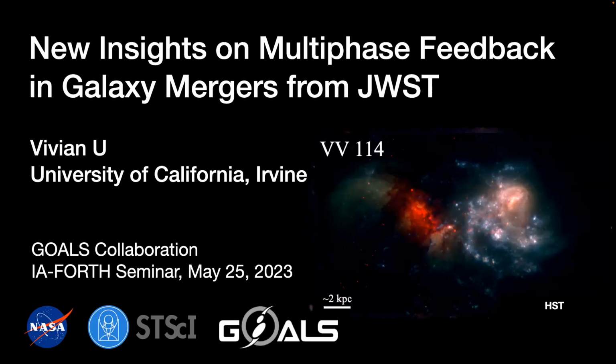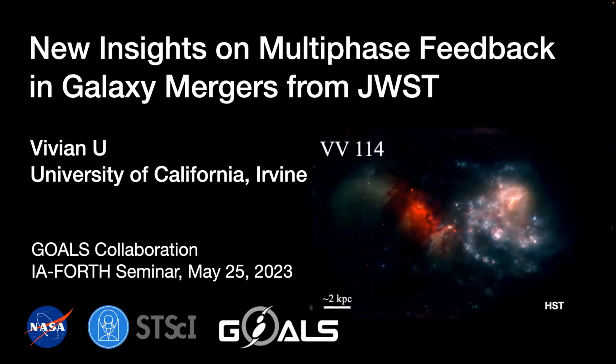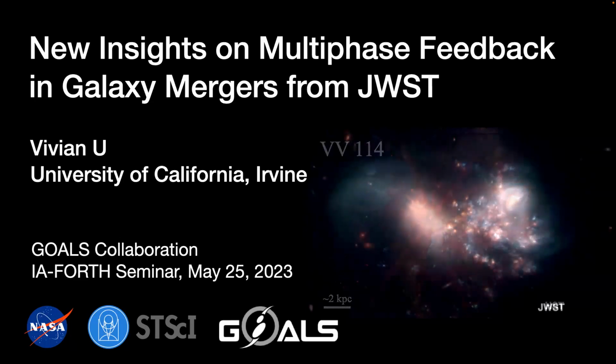And if I were to flip it now, I know it doesn't do it the first time, to a JWST image, you can see immediately a lot of the light is now coming through the dust. You can see the eastern component really well. And I'd like to show this little video because JWST is very sensitive, perfect for discovering high redshift galaxies, z of 15 or above, or I don't know what it is these days. But it is also really useful in showing us uncharted territory behind the dust screens, even in the nearby universe, where we haven't really seen before.